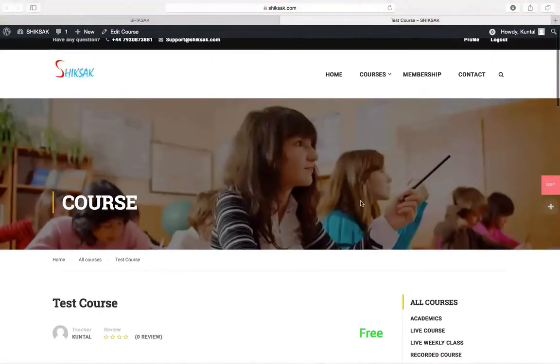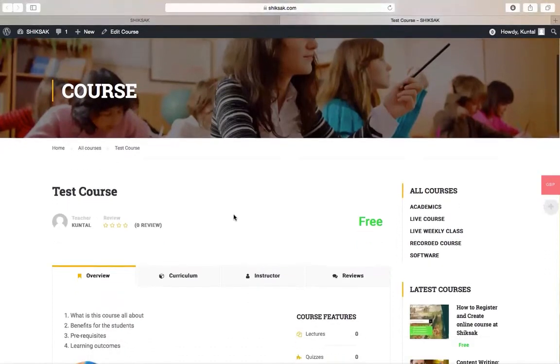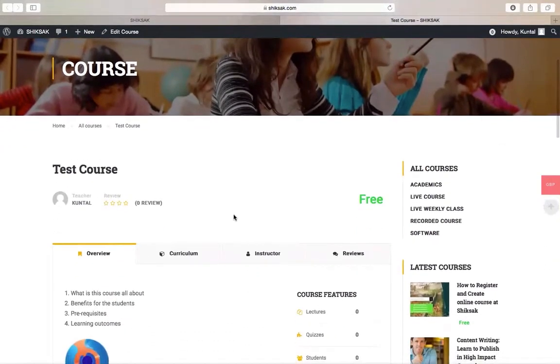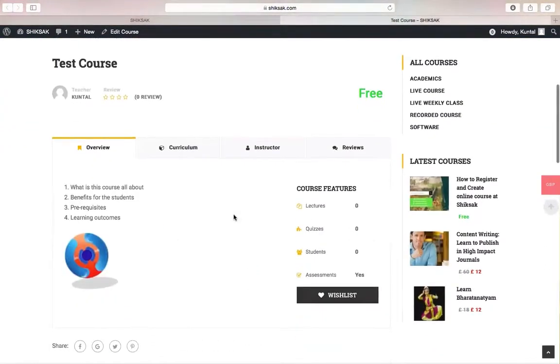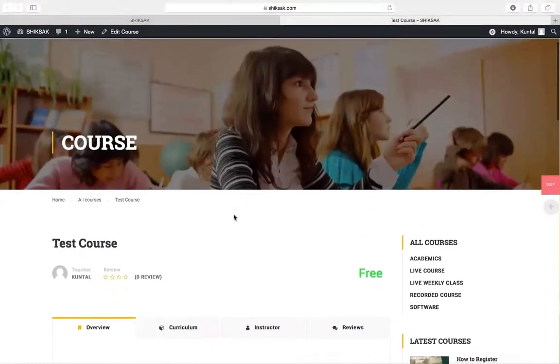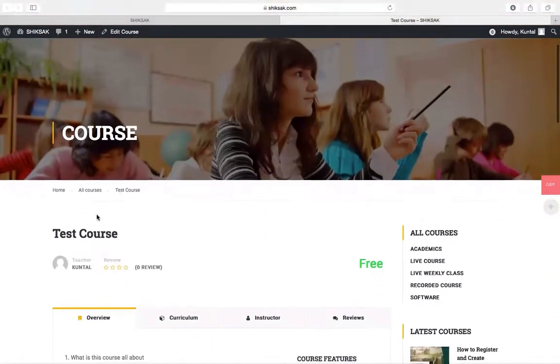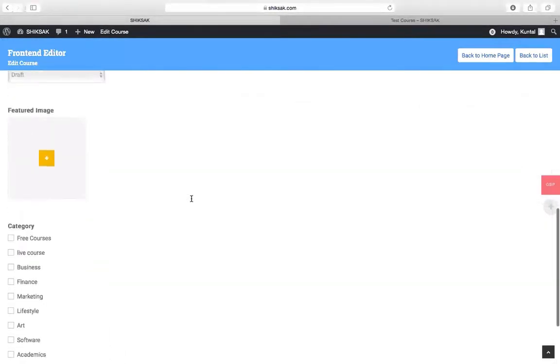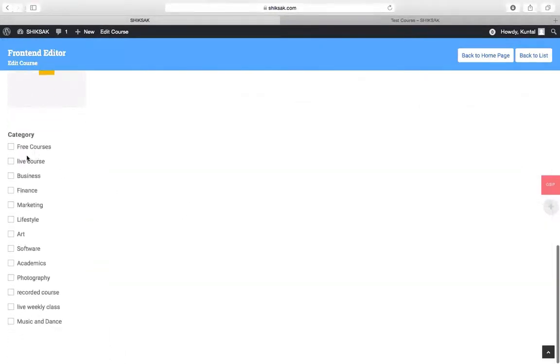This is an image, and you should change it and put your own image which is relevant for your course. Then you also need to set which category this course belongs to. Here you can go down and select from these standard categories.